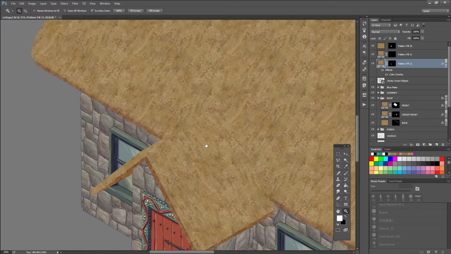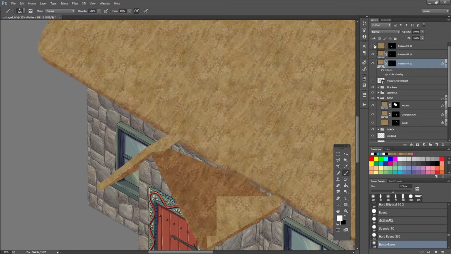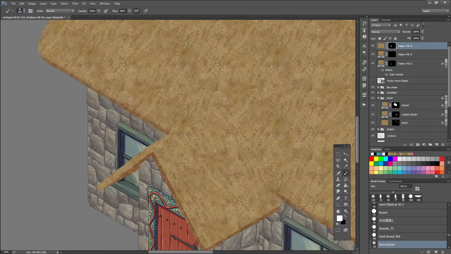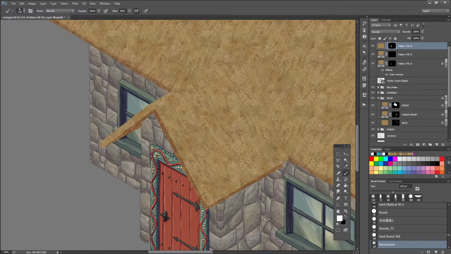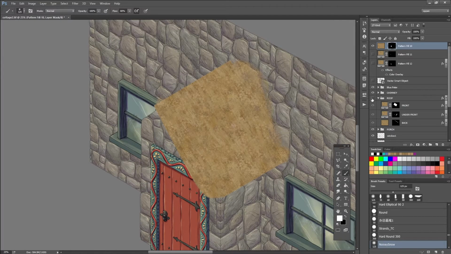So, let's see. Merge these together a little bit. It'll get a bit more clarity when we do the shading, but I think it's okay to have these kind of blend into each other here. And I'm also going to make this a lot more rounded at the front here. So I've switched it to black, and that's going to erase these edges. So this would be... Oh, that's not this layer. Turn these ones off just so I can see what I'm working with. Yeah, I think that's going to look right. Turn these back on.